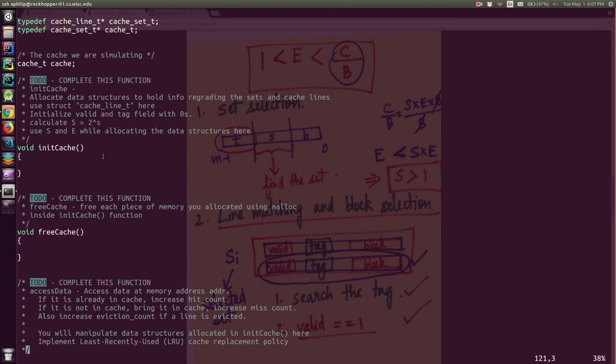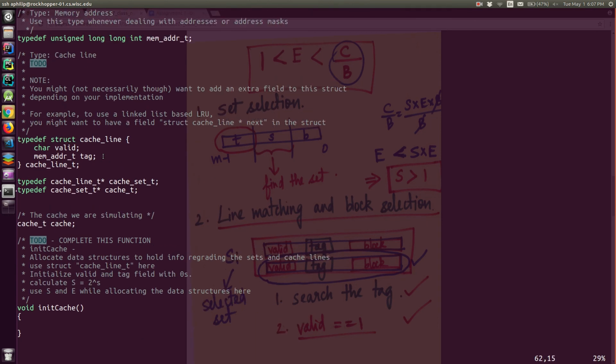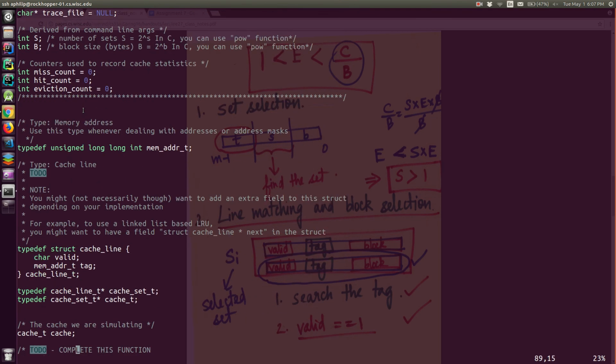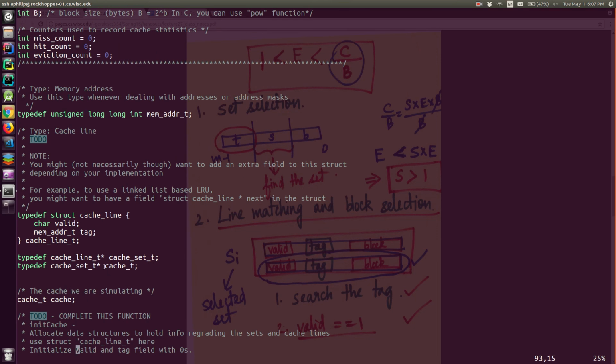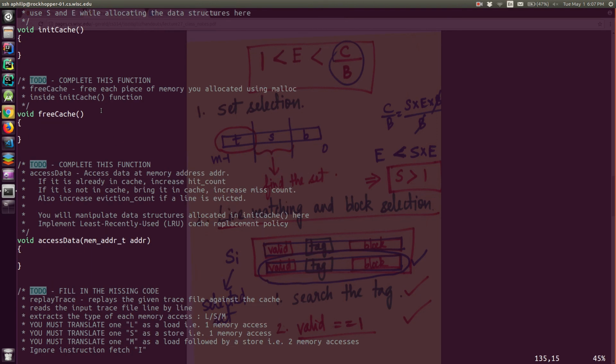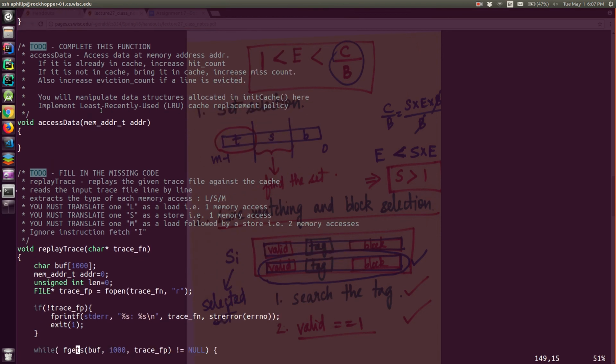So initially you would have to do a malloc for the set itself using the set pointer that we had here, which is cache set t, and then in each cache set t you would have to allocate for each line. For linked list you can decide to do it dynamically too, instead of allocating everything up front.